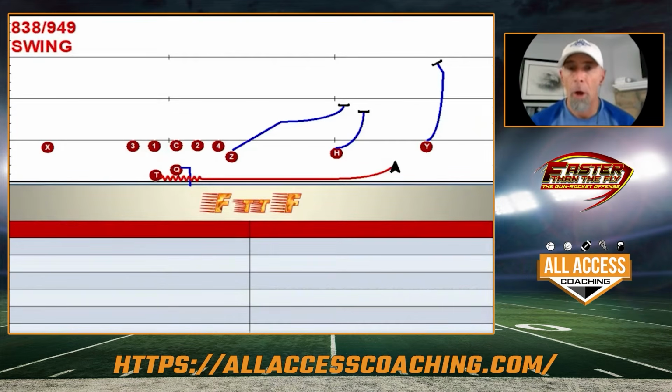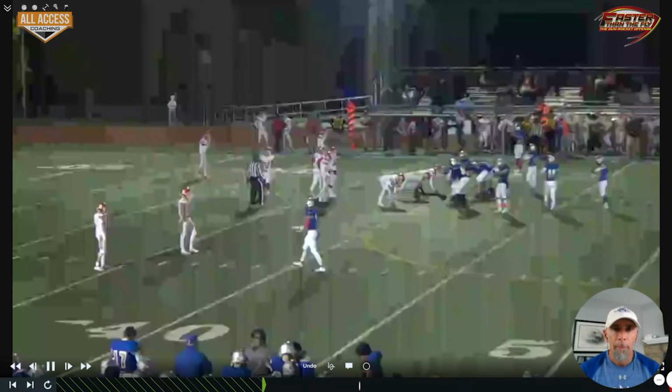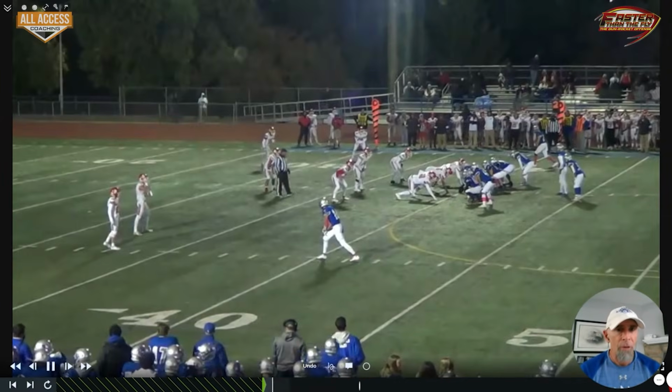And then we'll pre-call this. So especially early in the game, we like to pre-call this where we'll go in motion. And this is one with our tailback right here. And you saw previously when I started talking about the swing where we had our H motioning here, but we'll have our players in space block for them. We want them to release a little bit like they're running a route, but then block for them in space. So that's out of a trip set with our tailback, but then we run that with our H and Z as well. So here it is with our H and Z right here.